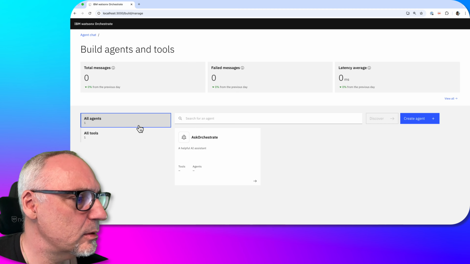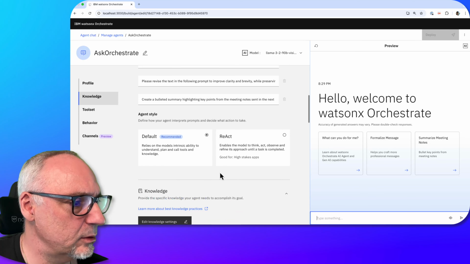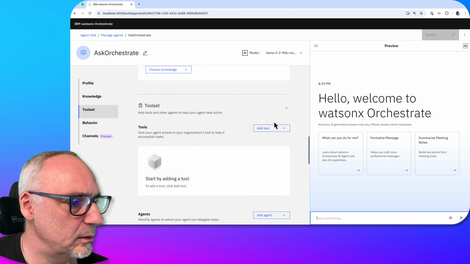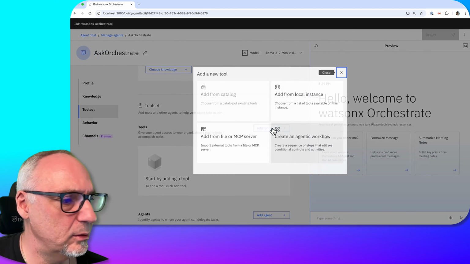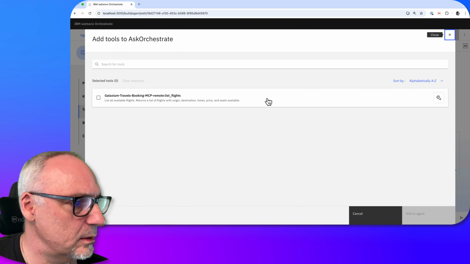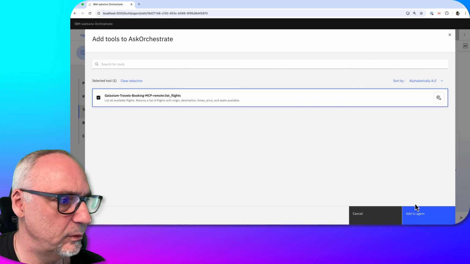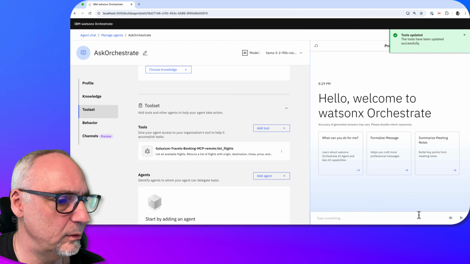We can now also edit our example here. Maybe we can add the tool. Let's try out to add the tool. Now we have here from the local instance, and that is a local instance now because we have imported that from the remote MCP server.